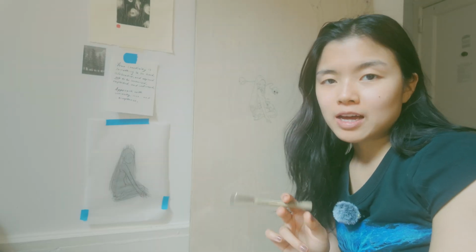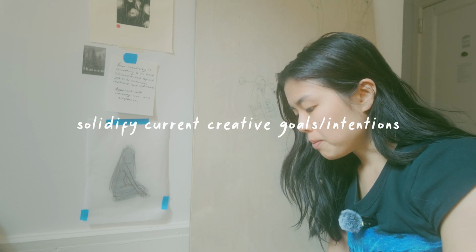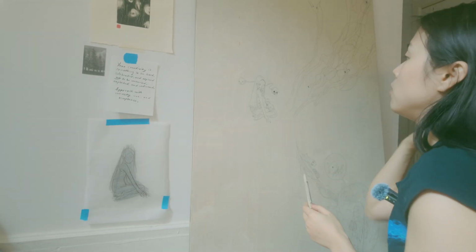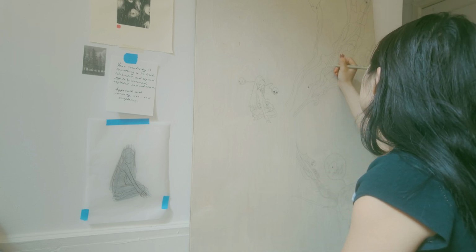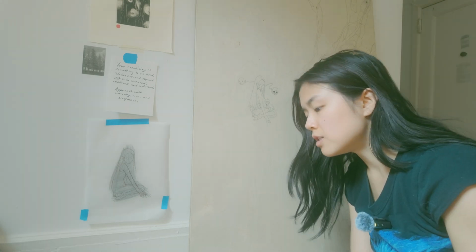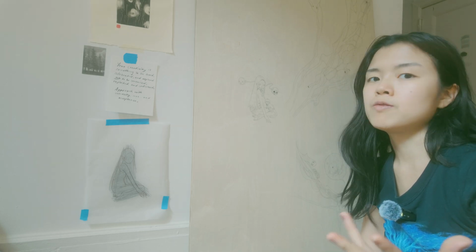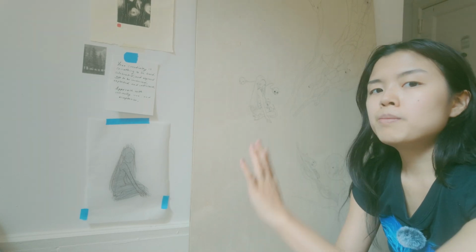So my first tip is to make a reminder about what your goals are in your creative process. After graduating and meeting a bunch of people, old and newer graduates around my age too, about what they've done with their creative degree, if they did go to school. A lot of people have done a lot of different things, some related and some unrelated to a creative field directly, maybe adjacent, like media management, publishing. A big theme I was getting from a lot of it was they had to work really hard for what they got in the creative world.